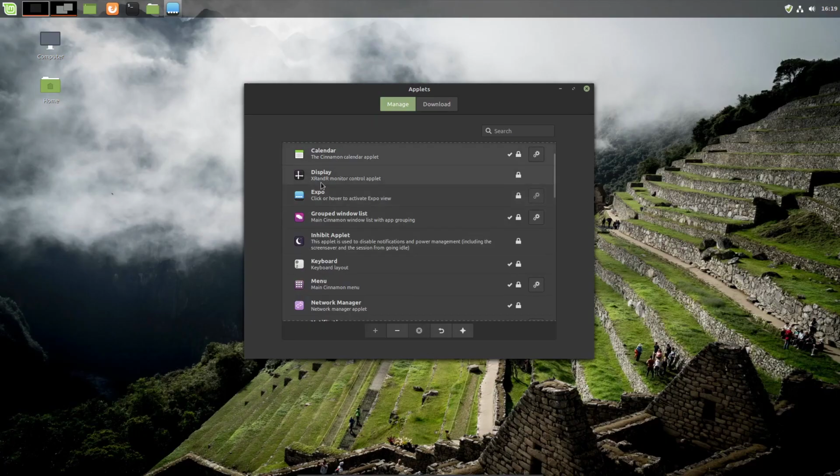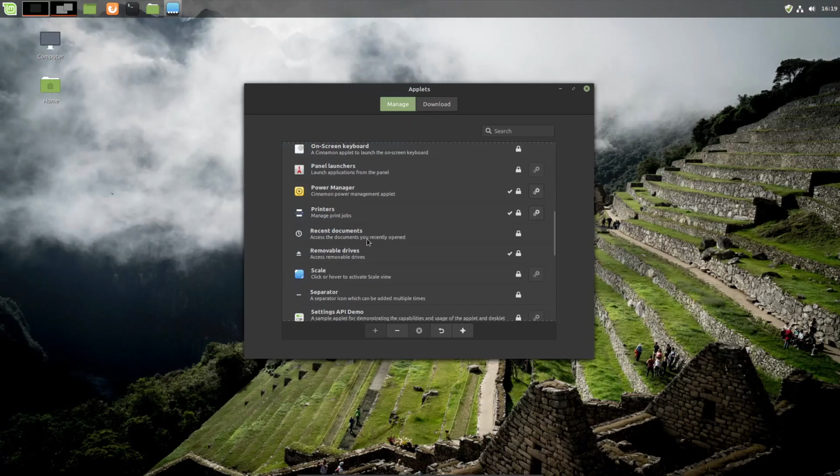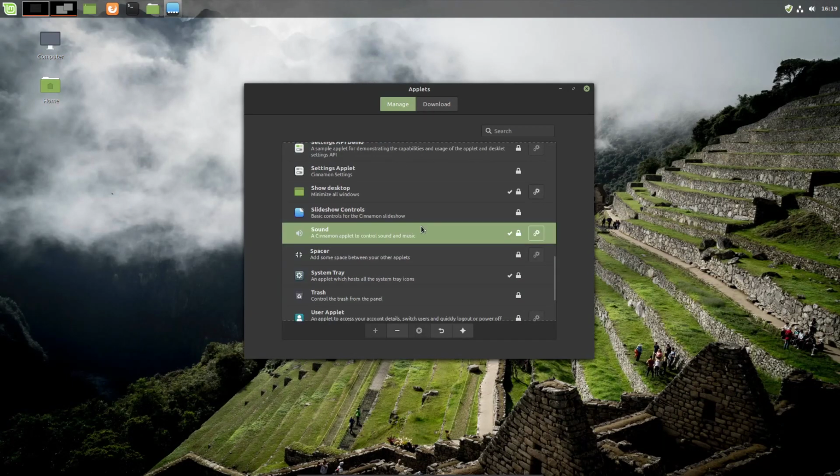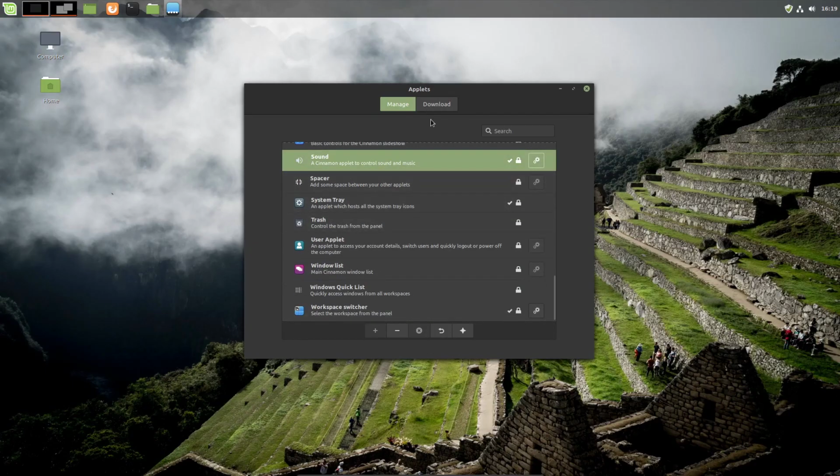So again, these are here for you to explore, to play around with, to find some use for. If you find there's something over here that you like and you say, wow, you know what, I could use this regularly. Well, good news. You can put it up here and now it's just a part of your everyday desktop experience for you to enjoy and to use. And if that wasn't enough, but wait, there's more.